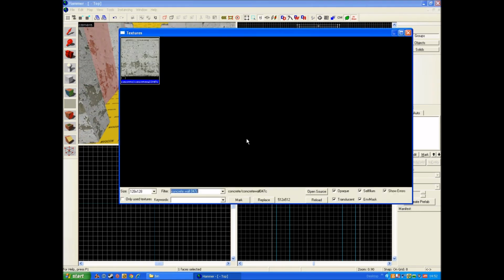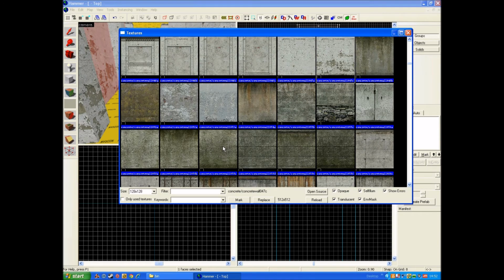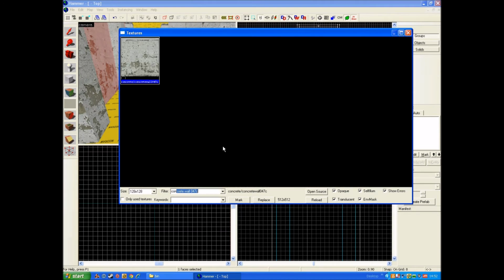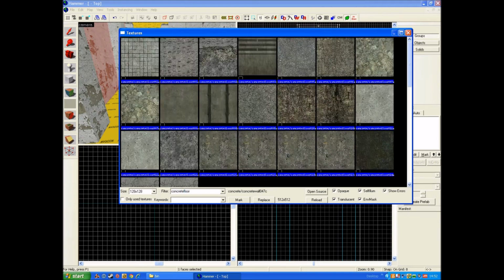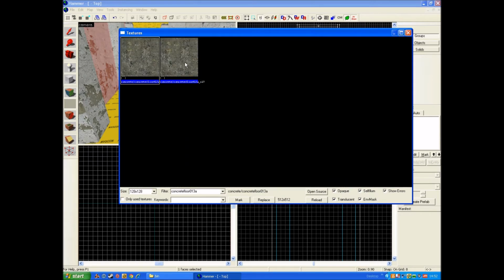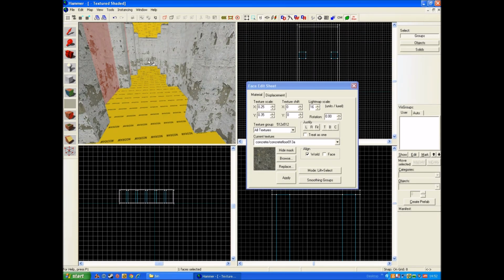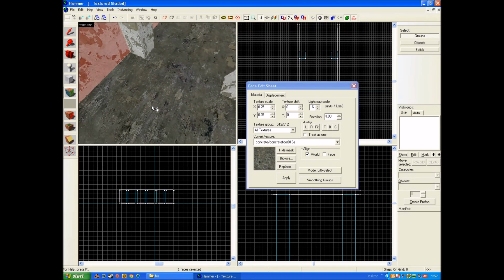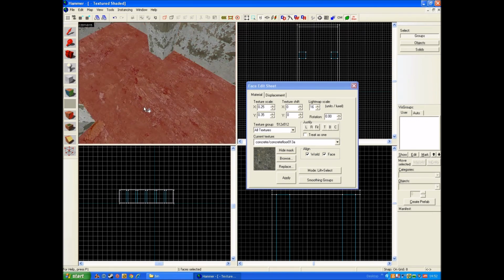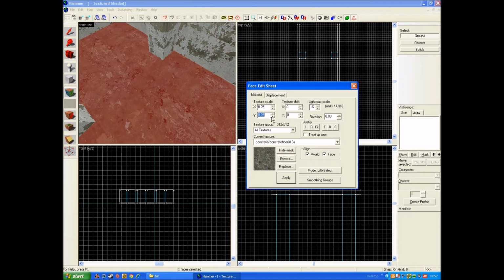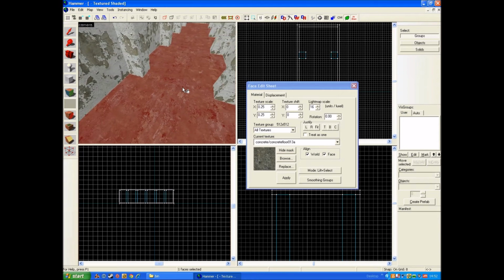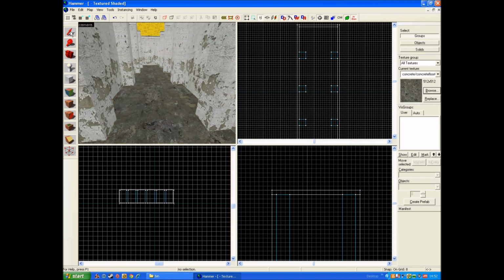And what we're going to do ahead, straight in, is go for the browse texture again, and this time we're going to go for a simple concrete floor. The number after that for this one is going to be O13A. You can go for whichever one you want, but it doesn't matter for now. We're just going to apply that there. It gives it that look, a bit dirty, a bit misused. If you're not happy with that, you can align it with the texture scale and texture shift up here. Just move it however you think is right for you.